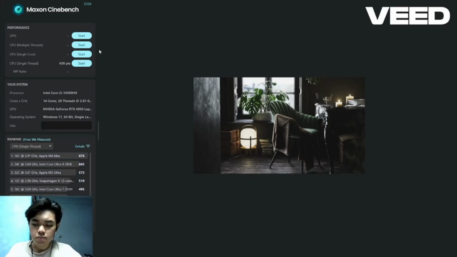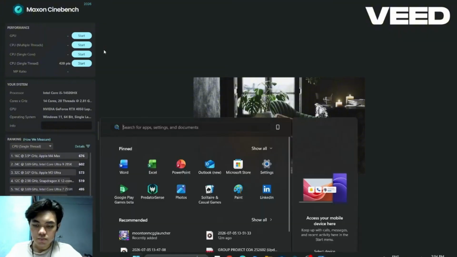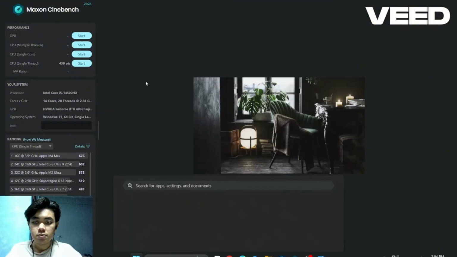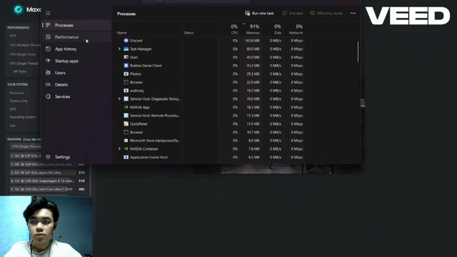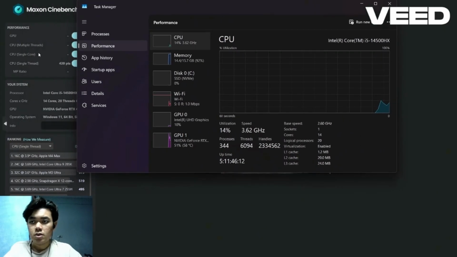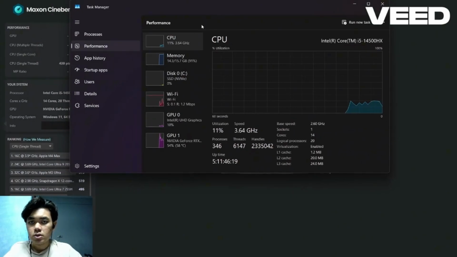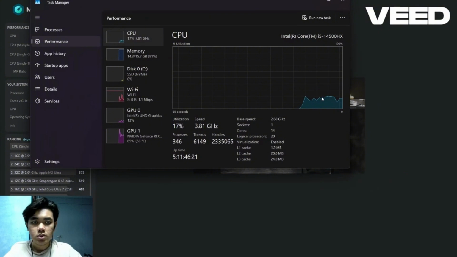And also for the task manager, if you compare it to when we did the multi-thread test, it's much higher. If we do the single-thread test, it's much lower, averaging around 20 to 30%. So yeah.